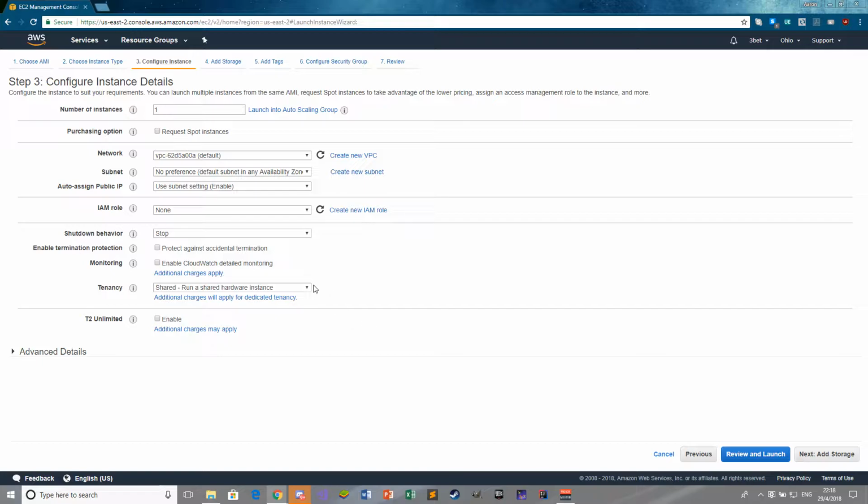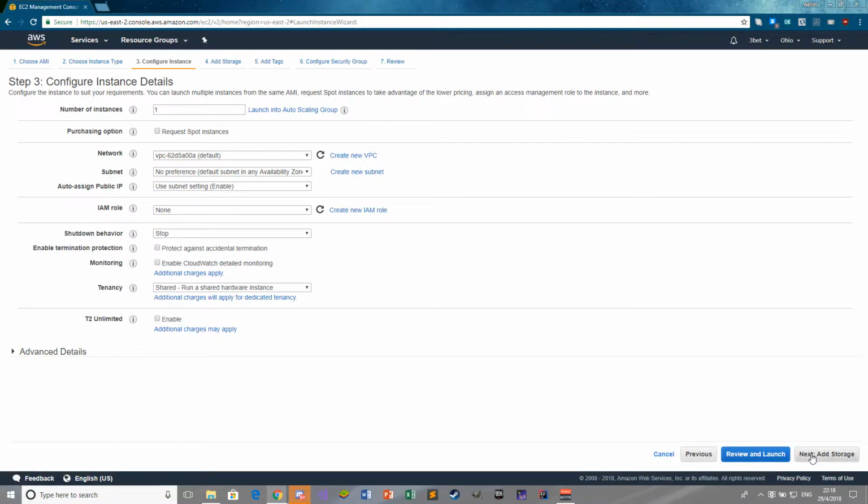This option allows you to choose between a dedicated and a shared hardware instance. Dedicated ones tend to perform better because, well, it's one task for one server instead of multiple tasks across other users on one server. T2 Unlimited allows you to run the CPU as fast as you can. If you go above a certain baseline, you will be billed by Amazon because you have a high CPU usage. This gets rid of that cap, but you will have to pay for it.